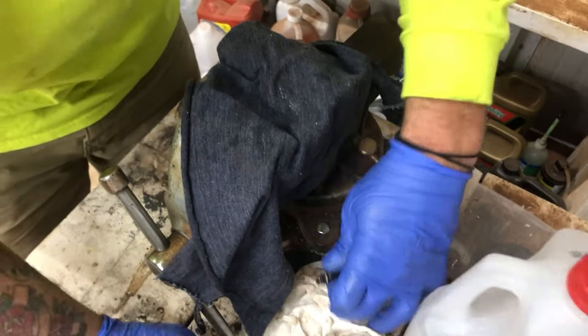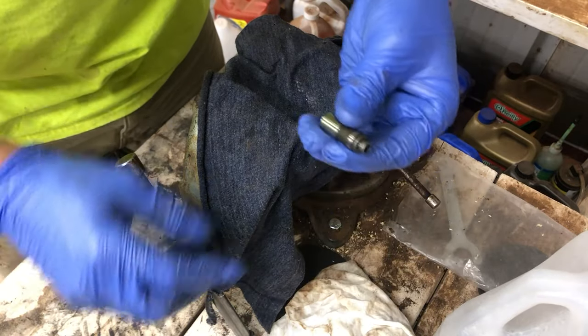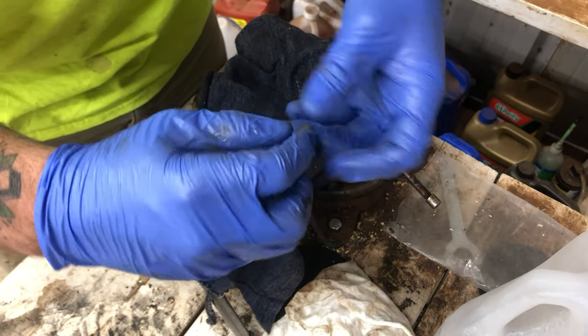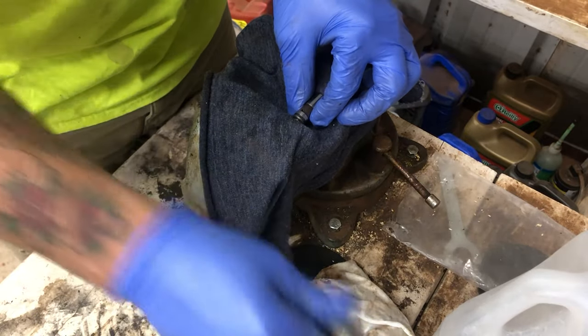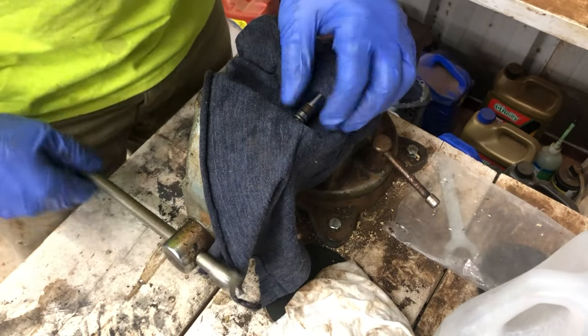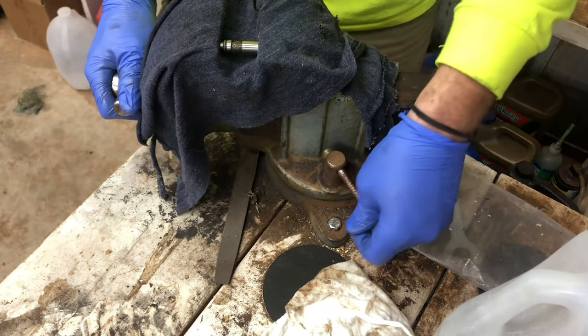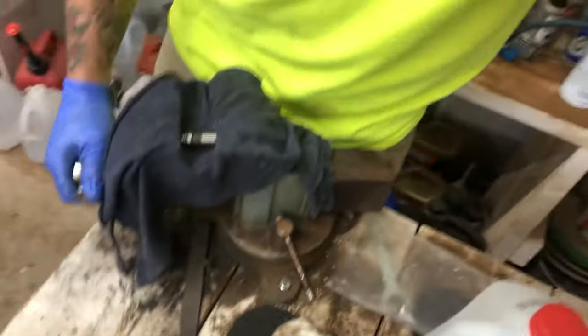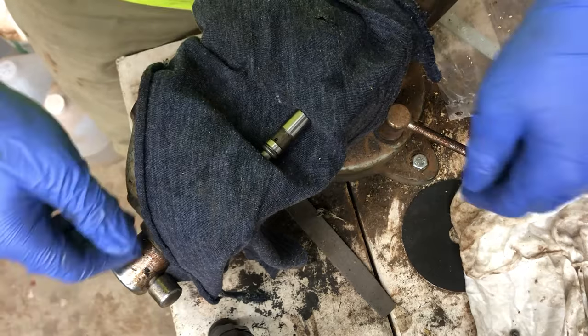So right here, I'm just going to pull off the cap, show you how easy it is. Right there. It literally just pulls apart with nothing. And again, these have the same problem that they're not compressing at all. So we're going to treat them the exact same way as the other ones. We're just going to compress them in the vise, release, compress, release, till we get it adequately moving. But don't forget to put the caps on. I don't know what it'll do, but don't forget.